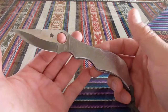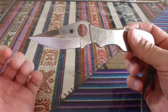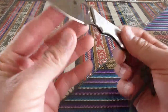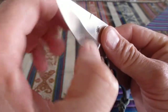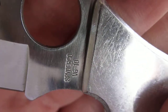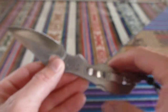And this has an oddly shaped blade. It's kind of like a bayonet leaf swedge blade. It's hollow ground, which is good. You can see the little hollow ground in here. It's a VG10 blade, and it was made in Seki City, Japan. A lot of good Spyderco knives come out of there.